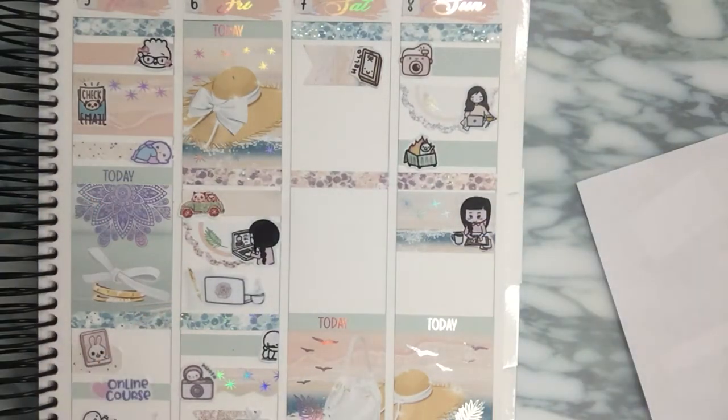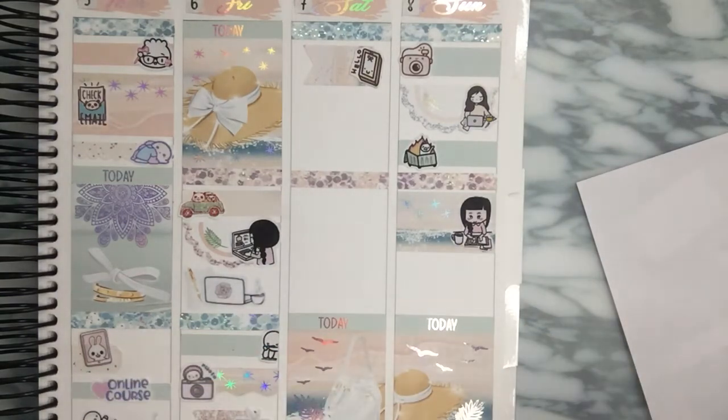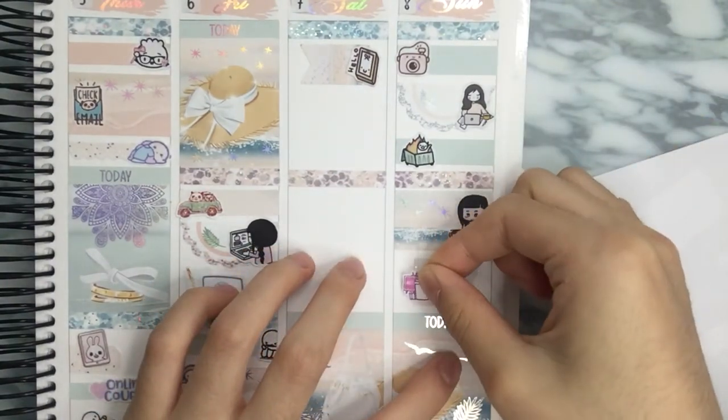Do I need something big? Yeah, I do. Let me get this big flag. Oh, perfect, perfect, perfect, perfect. Okay. Oh, that spacing, that sizing. Oh, perfect.